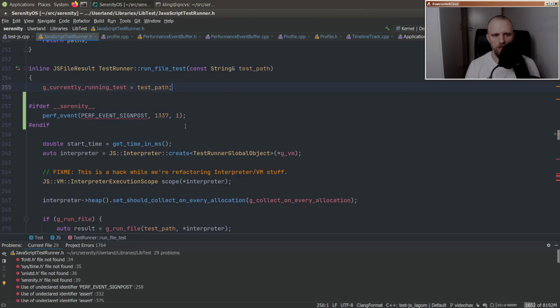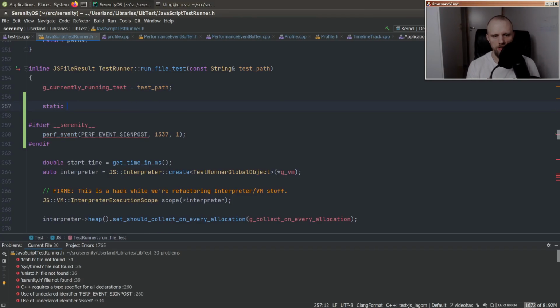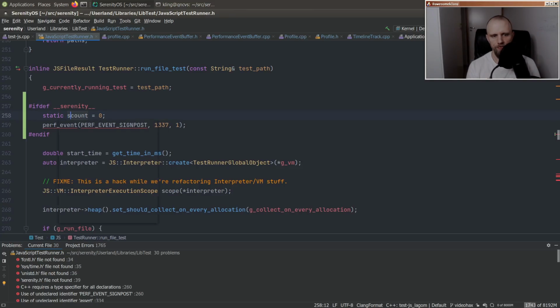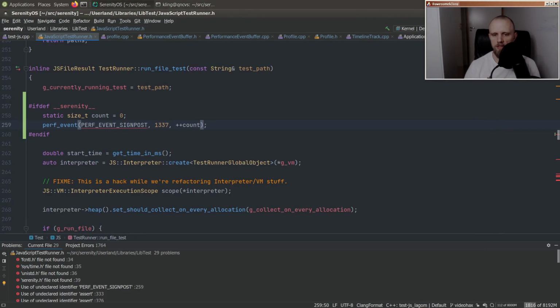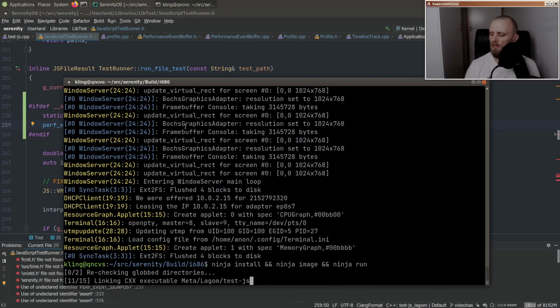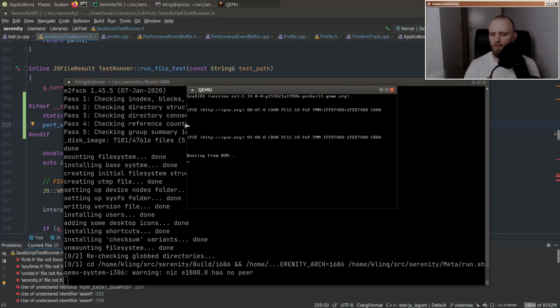So instead of 1 here, it would do like a static count. And then we would just increment that every time, so that we can actually show something different for every signpost.